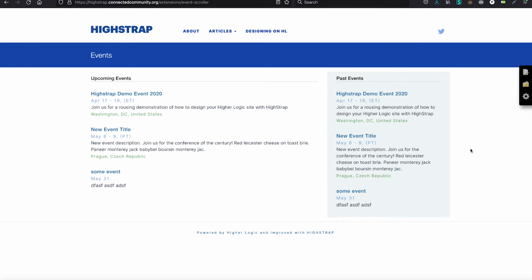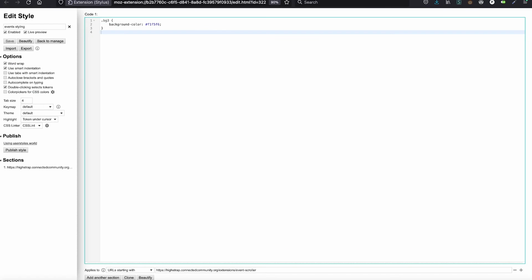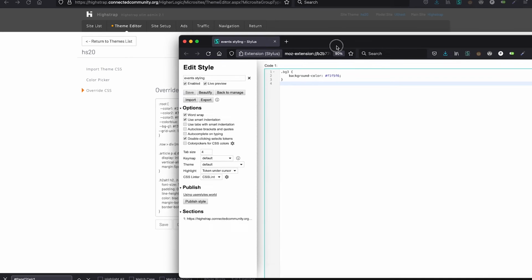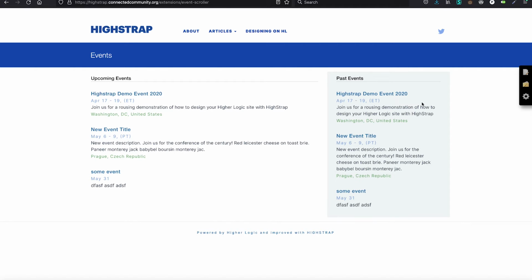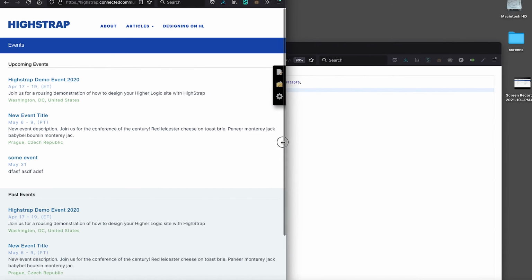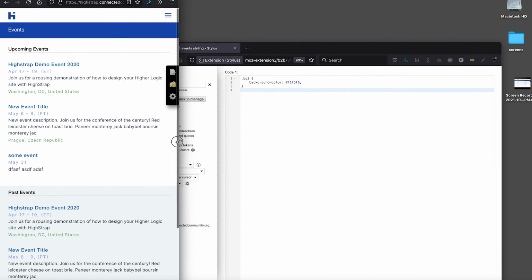Always test out all your CSS before you throw it into your theme. I'm going to take this document, put it in a separate window. Okay, here we go. And always make sure you're testing mobile.